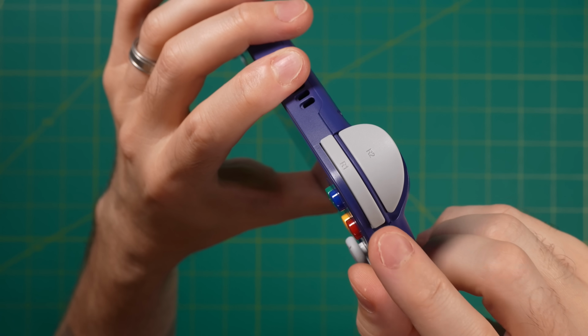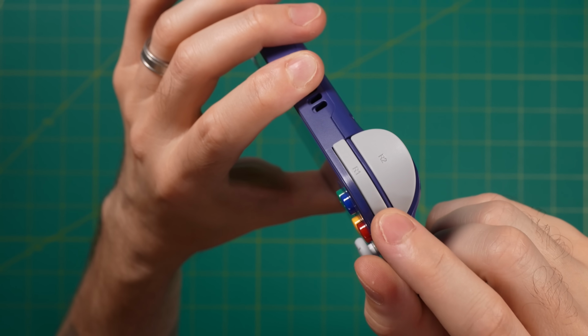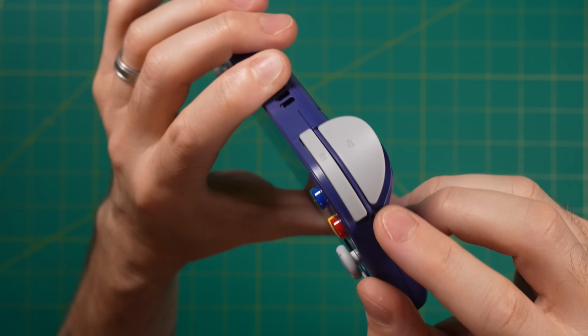My one gripe about this is that the shoulder buttons are a little bit clicky and loud. I'll give you a quick listen right now.